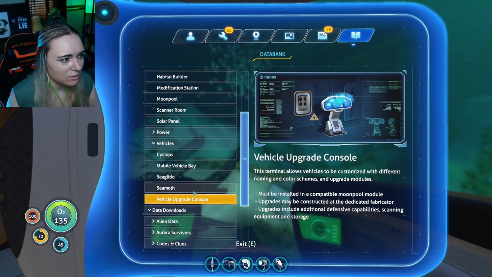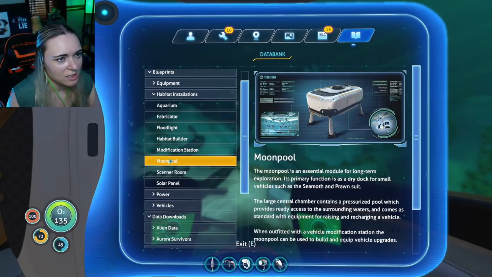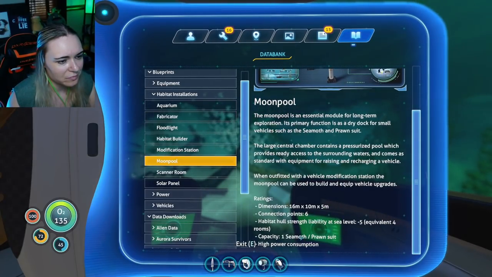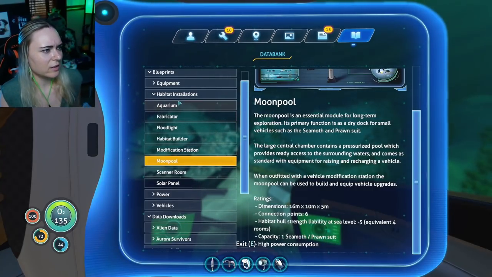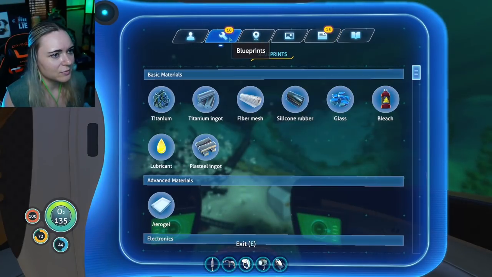Vehicle upgrade console. I'm excited! I think I have to build this? Oh no, this isn't for that. I don't know. I'm going to have to mess around with that a bit. I'm not sure how I'm supposed to build that stuff.